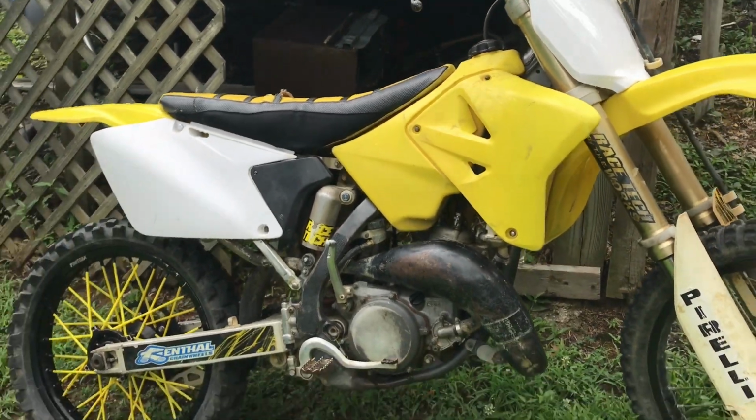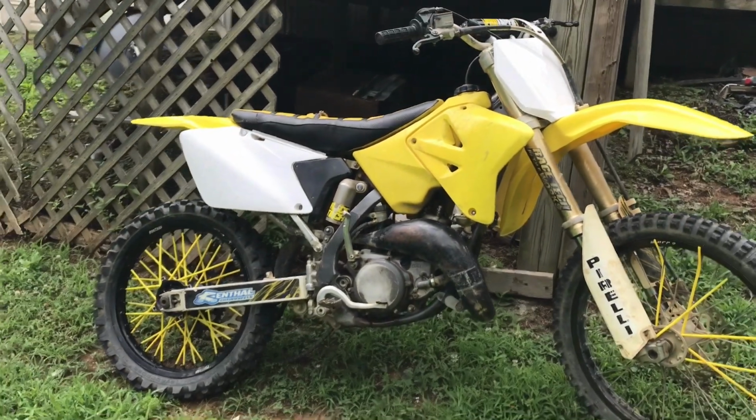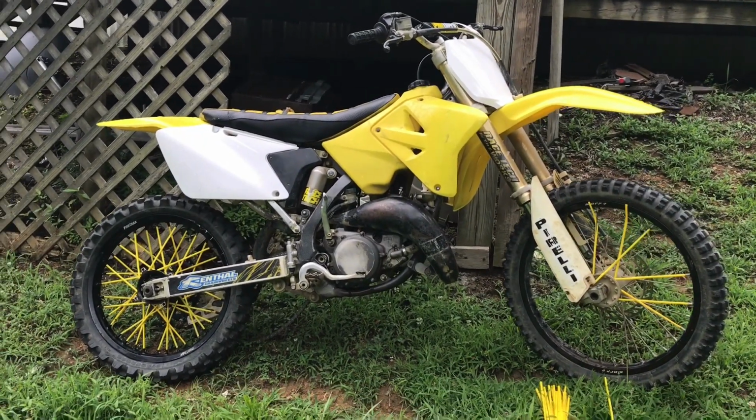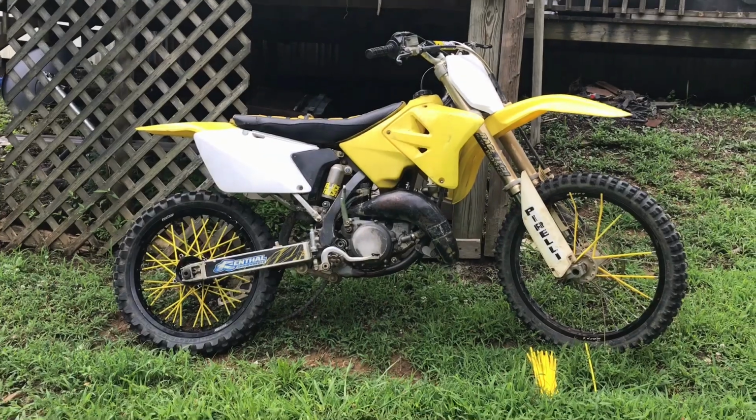And I probably could pick up a cheap carburetor on eBay. I've had good luck with the cheap carburetors on eBay. I bought one a while back for the YZ125 that I had. I didn't end up using it. I got the carburetor cleaned up on it and got it running nice.